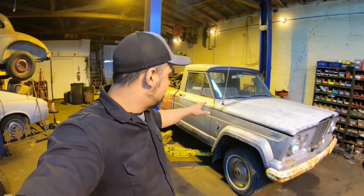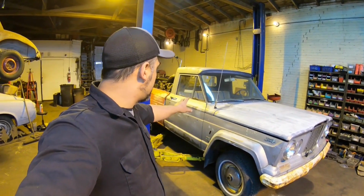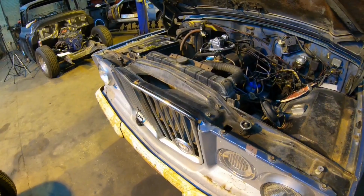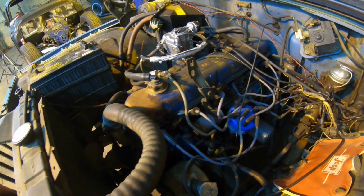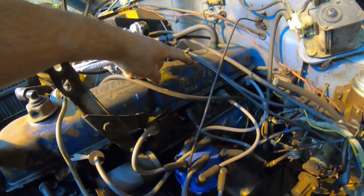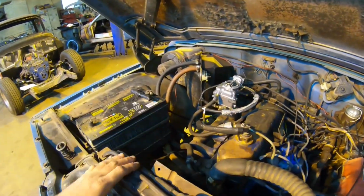Today, our project is this 1965 J-300 Jeep Gladiator pickup truck. Let's see what we have to work with here. Someone swapped this one out to a 300 straight 6 Ford engine. It actually has some junkyard writing on the valve cover here. It's a 1980 Ford 300 cubic inch straight 6 Ford. Got a brand new carburetor on it.